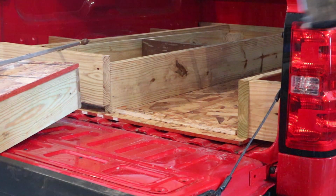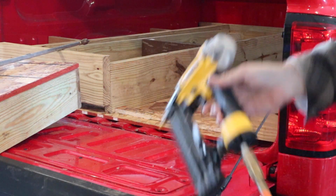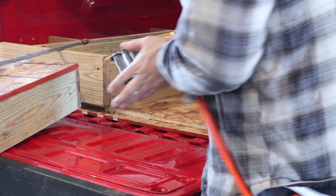And then we attach it. Now I'm just using a brad nailer. I don't know where I'd be without my brad nailer. The thing is amazing. We're good.